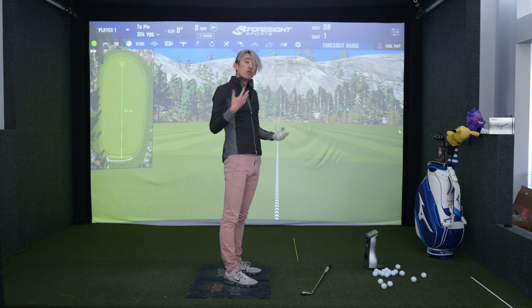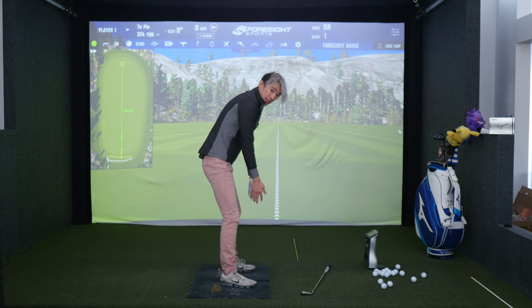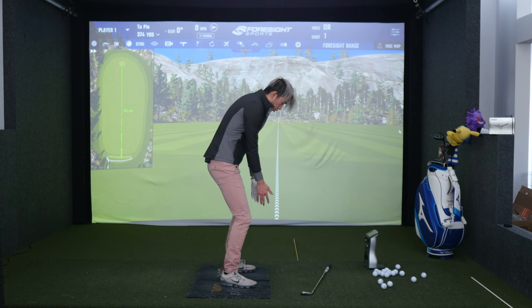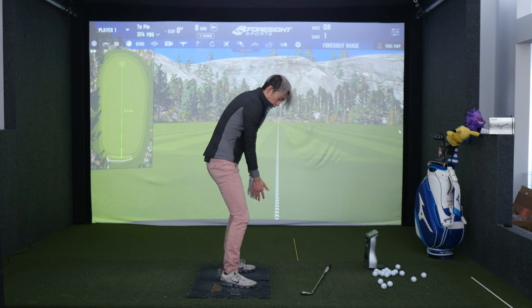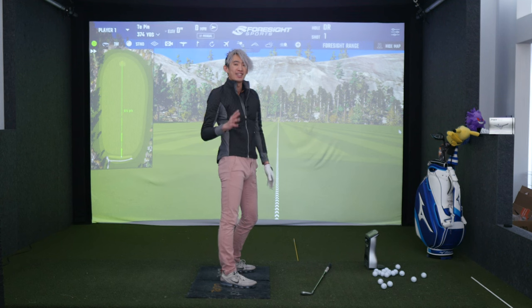So how we do this drill — this movement drill that I really like — is this. You're going to set up a normal stance, bent over with your arms dangling. Arms are pretty straight. You're going to use your body to rock you forward and then back. It's the turn forward, the turn back, and it's the turn back that brings the arms back. You can see I'm not lifting my arms. I'm just letting my arms come along for the ride. There's no lift. The arms eventually rise as I turn, but I'm not lifting independently.